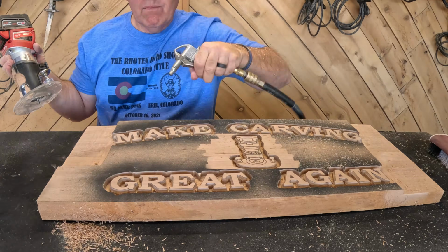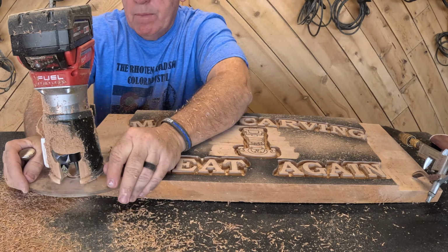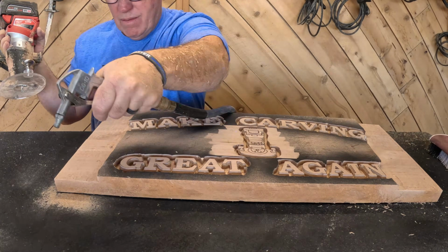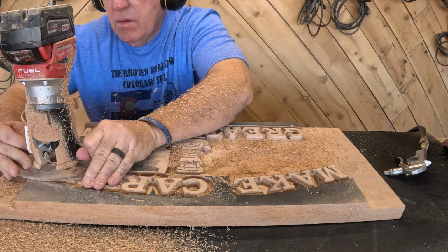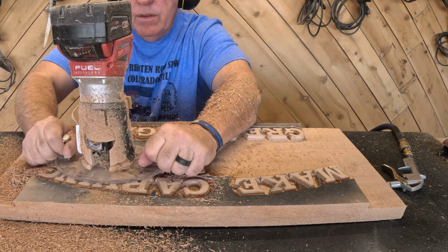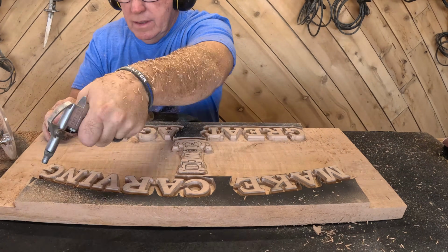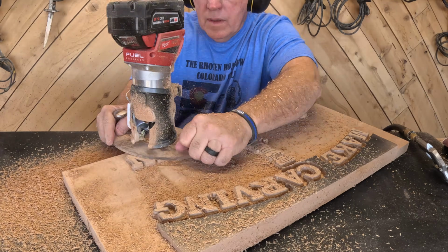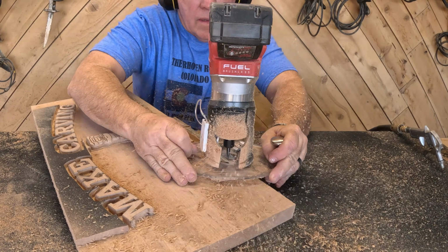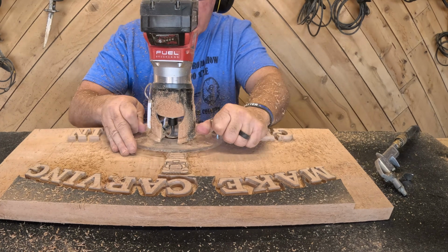You'll notice Dad's working from the outside in, and the main reason he's doing that is to make sure that there's plenty of wood up top for him to be able to rest his base plate on. If you work from the inside out, then by the time you get away from all of the wording and the artwork, you're not going to have any wood left to put your base plate on. So just try to plan this out, which is what we did. We talked about it and figured this was probably the best way to do it, and it worked out great.